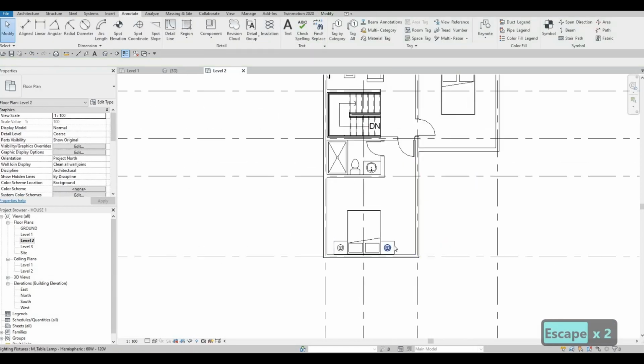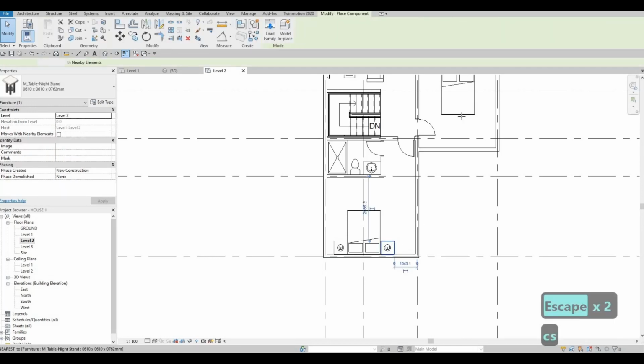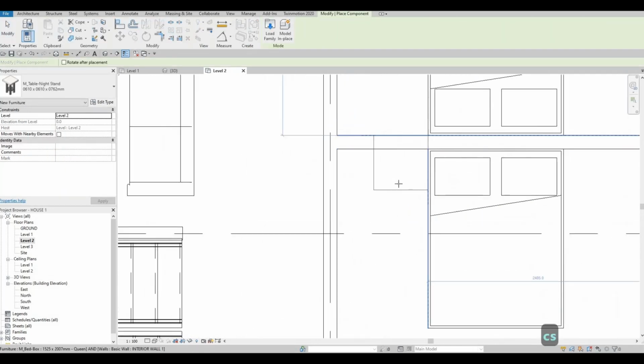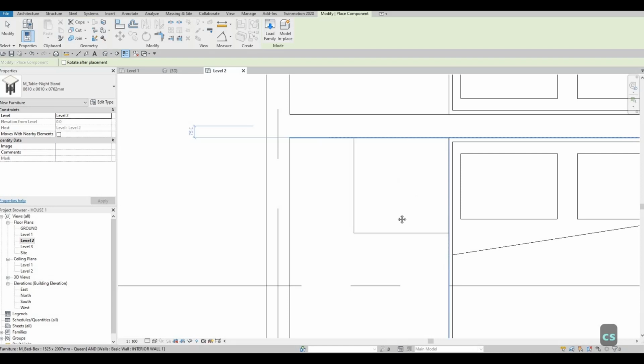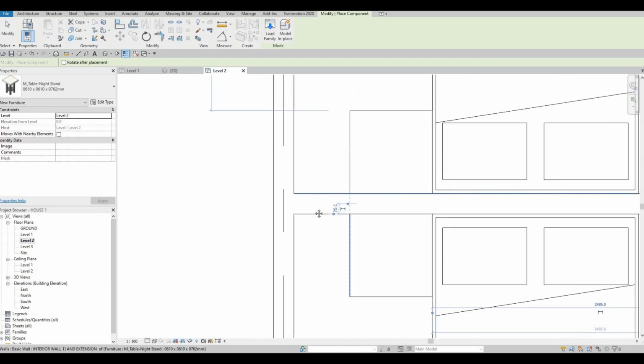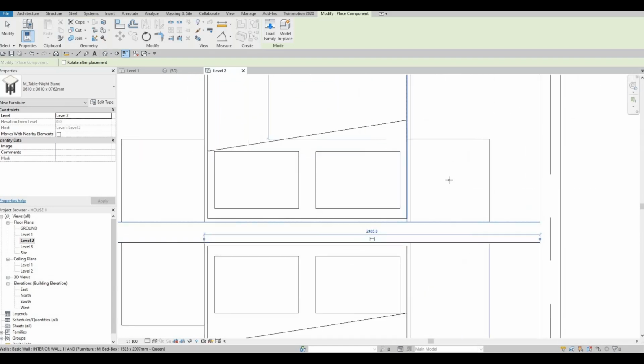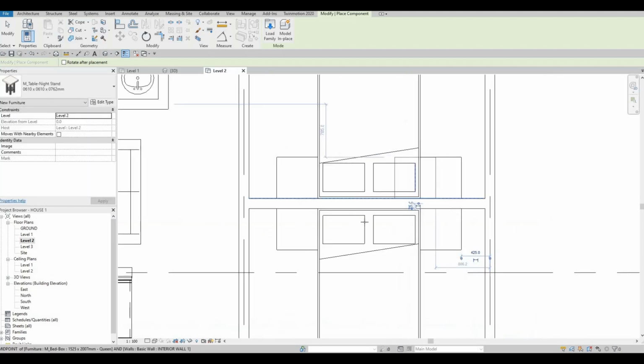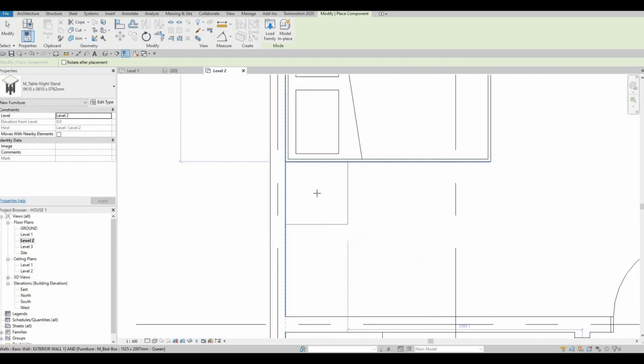So we're good. Now let's add in the nightstand, CS. Add the nightstand right about the corner there, so everything is stacked properly. And then let's add it right here.